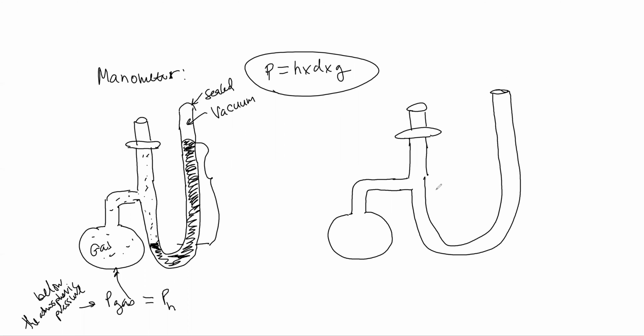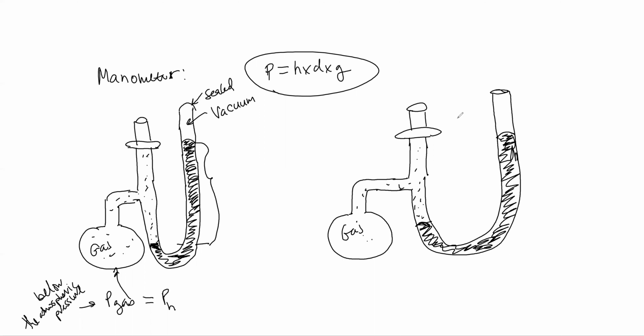But here now, you guys are going to have some gas captured, right? Some gas captured. Let's say you got your mercury level right here, a little concave shape. And let's say your mercury on this side is at this level here. And so you got this gas captured inside here. And of course, the gas is producing some pressure by bouncing off the surface of this side of the mercury column, the side of the U-shaped glass of mercury here.